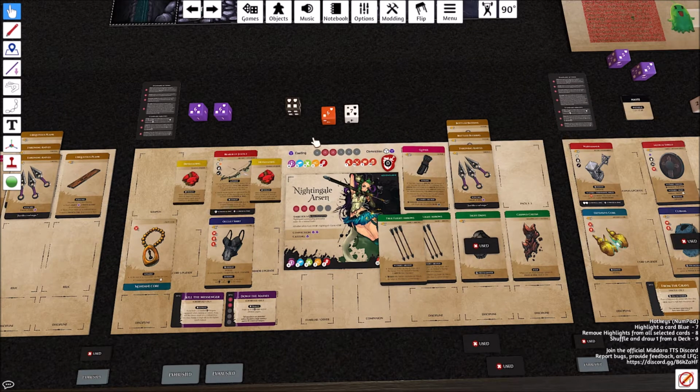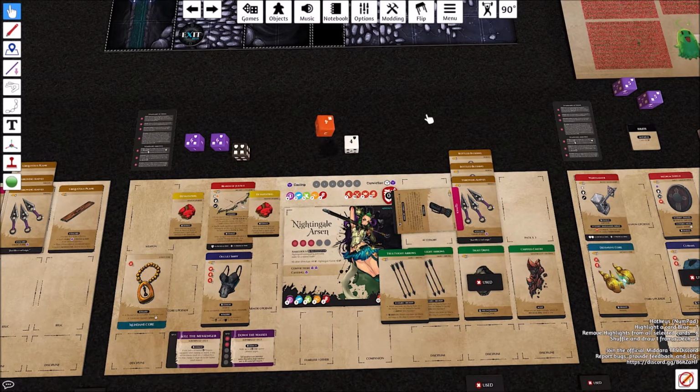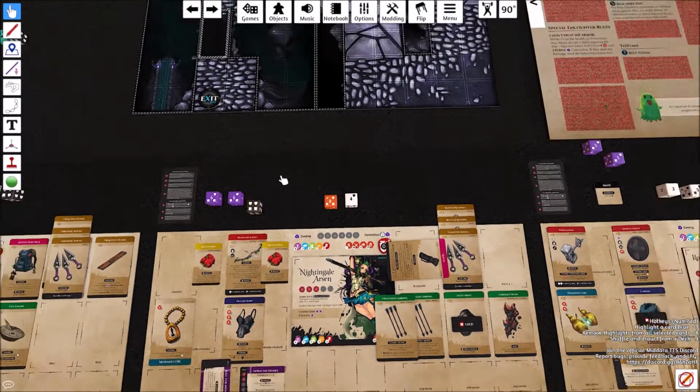And I will go ahead and take the shot. So I've moved. I won't be able to empower. We're just going to roll regularly. And then I'm going to re-roll the 4. And then I'm going to use Kill the Messenger to change that to its max value, which is an 8. So 12 is a hit.